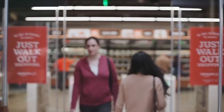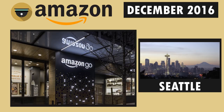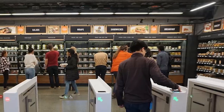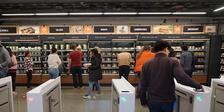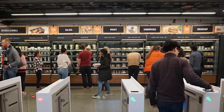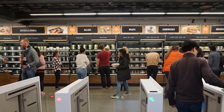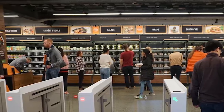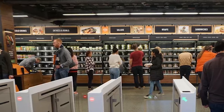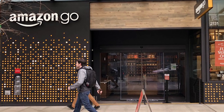Amazon has been improving on the surveillance system since December 2016, when they opened their first Amazon Go store in Seattle to Amazon employees. It's a small 168 square meter convenience store with limited groceries, ready-made meals, and liquor. Before becoming available to the public, Amazon had issues with the surveillance system's ability to track crowds larger than 20 people, along with distinguishing between people with similar appearances. But they eventually solved those issues and the store became available to the public in January 2018.